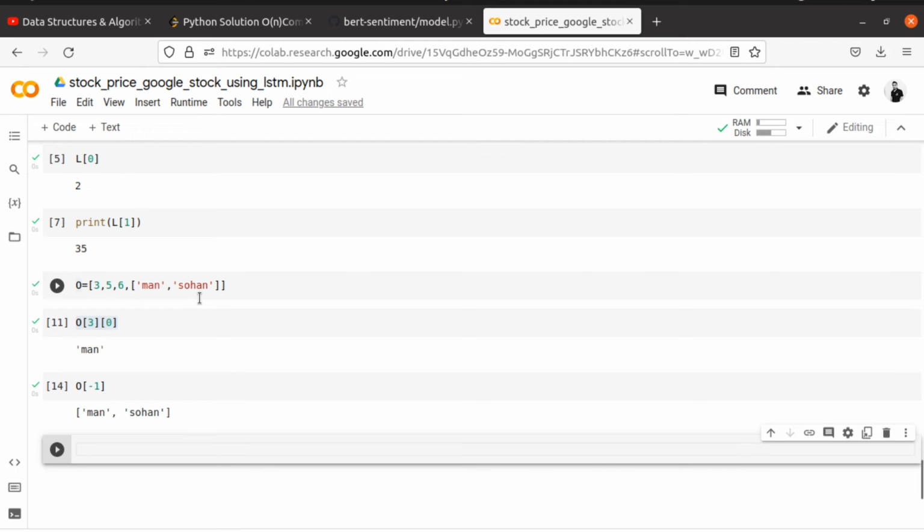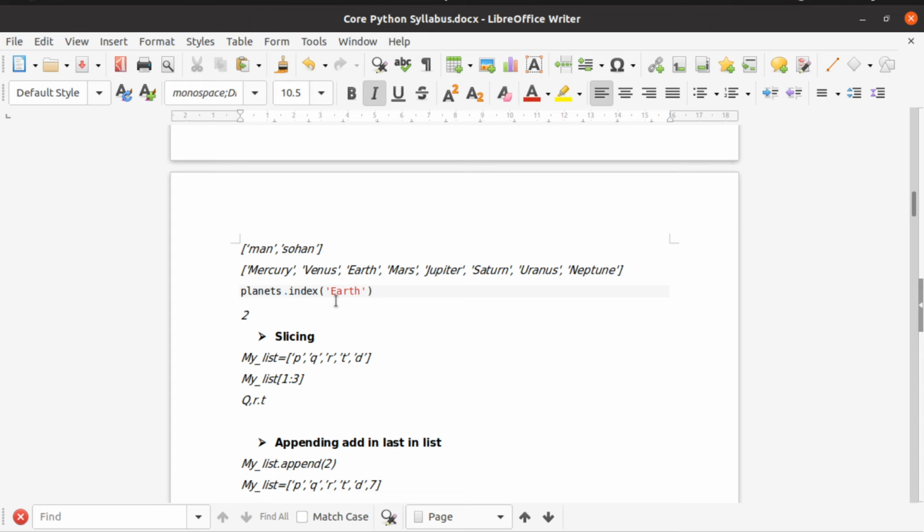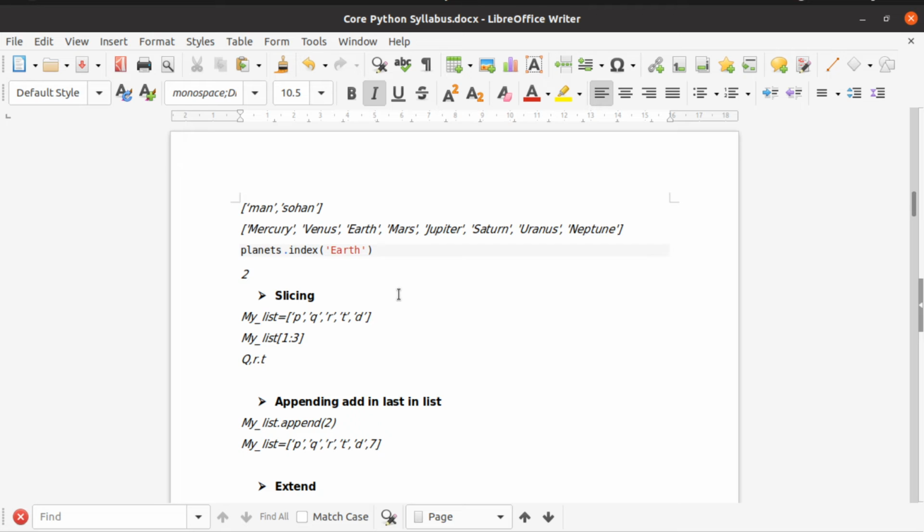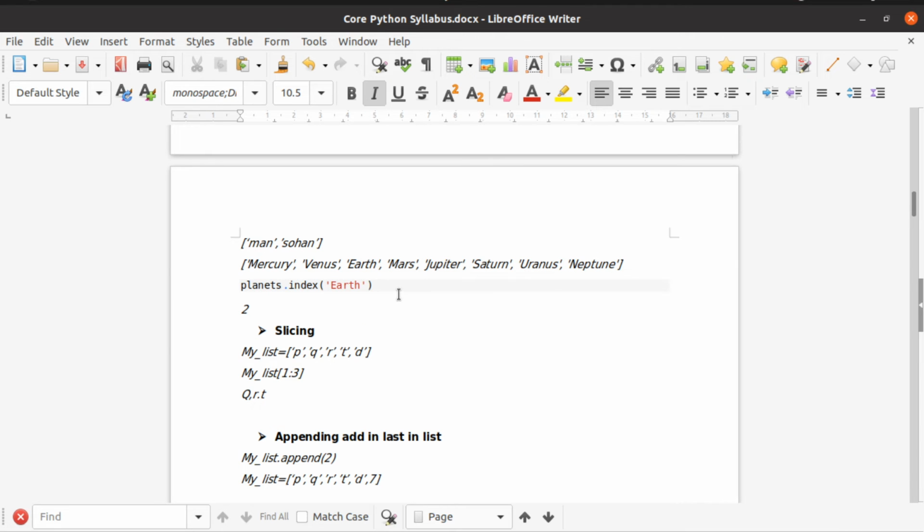And if you want to find an index, how can I get it?